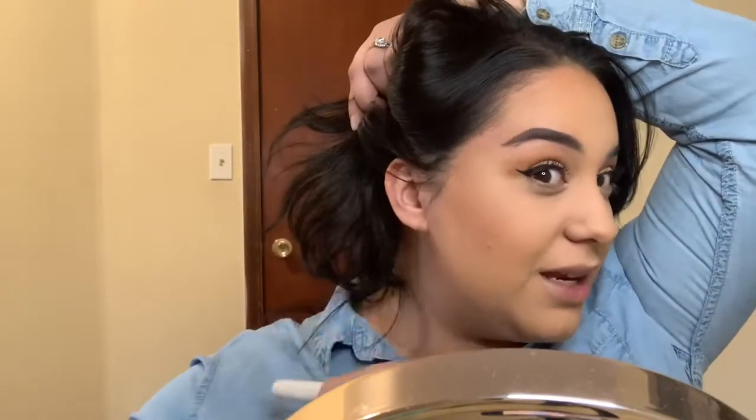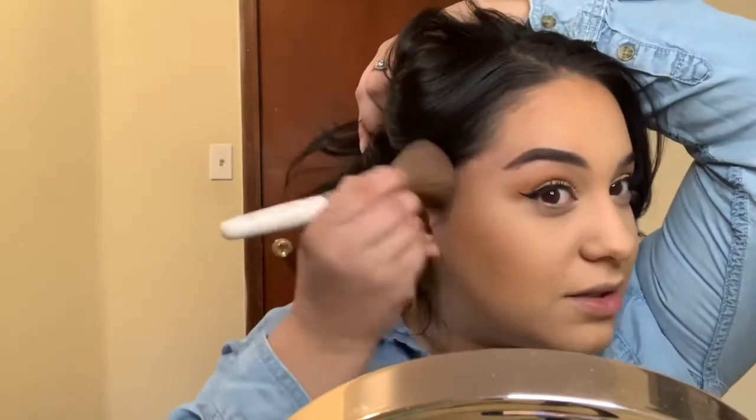Okay, so once I have contoured, I also hit my chin, just the bottom, just to diffuse the double chin a tiny bit. And then a little trick for you is under the ear, a little bit down here. When you turn to the side, you have a natural shadow now, so that double chin disappears a tiny bit. You know how it is. If you're a mom, you know the struggle. Now you can see the difference.